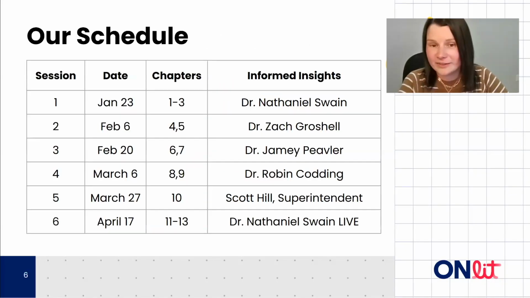A quick look at our schedule. So far, we have heard from Dr. Nathanial Swain via recording, introducing the book and digging into cognitive load theory. Last week, we heard from Dr. Zach Groeschel. Dr. Groeschel explained some key concepts about how learning happens, including cognitive load theory, types of knowledge, novice versus experts, the forgetting curve, and retrieval practice.